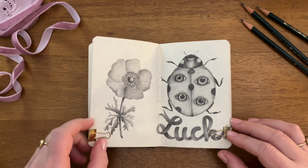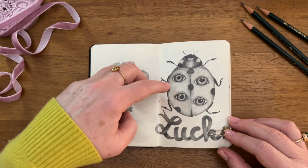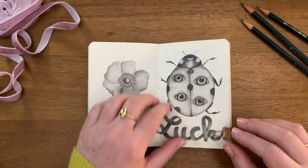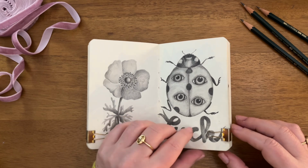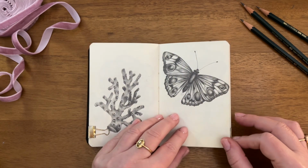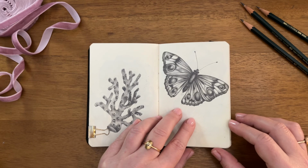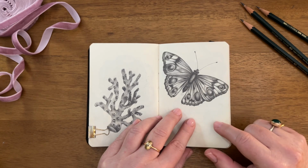In the same sort of manner, I drew this ladybug, and instead of having all the dots, I replaced some of them with eyes, which again gives it kind of a surreal taste. And that was a fun thing to do. I've also drawn quite a few butterflies this year, actually, in the second part of the year. I like how my shading work is on this one.